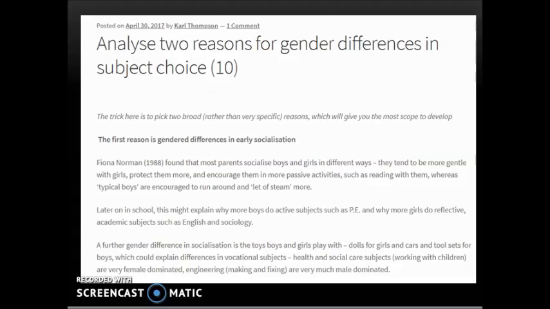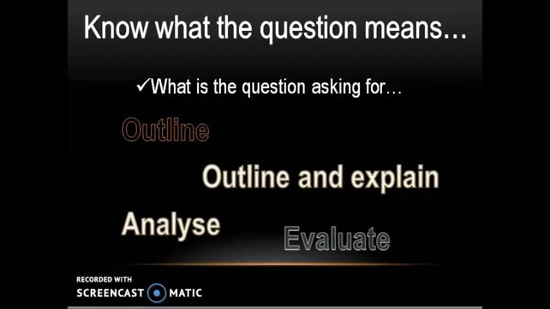Another important idea is knowing what the questions are about in that question bank. This is another part of applying to exam questions: you get to know exactly what the question is asking you for. For example, there are trigger words in each question which give you an instruction. Outline in the 4 marker is different from the outline and explain in a 10 mark question. The outline in a 4 mark or a 6 mark will ask you to state the reason, way, policy, factor, problem, and offer a sentence which links to the question. Whereas in the outline and explain, you state the reason, the way, the function or whatever, and then offer an explanation showing how it applies to another part of the spec, which is also given in the question.